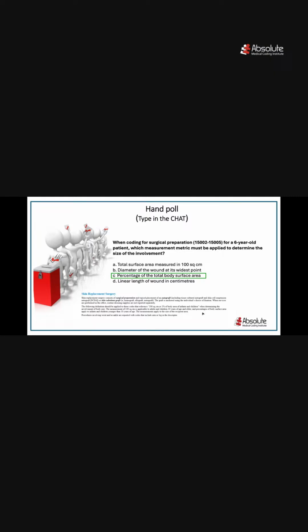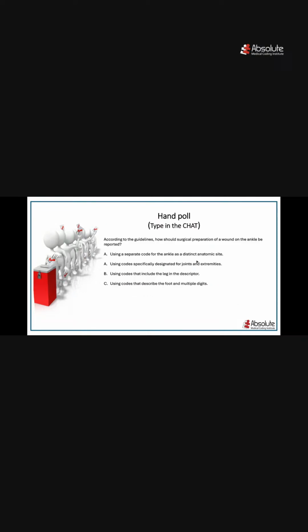And percentage of body surface area applies to infants and children younger than 10 years of age. So if the age of the child is less than 10 years, then we measure using percentage of the total body surface area, not in square centimeters. Is that clear? So that's one guideline which we learned today. Let's move on to the next one.